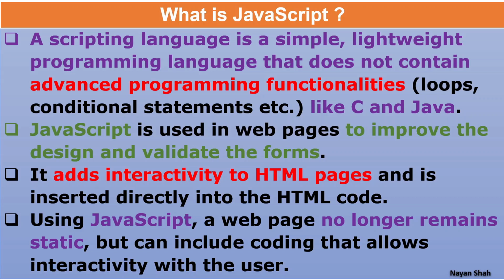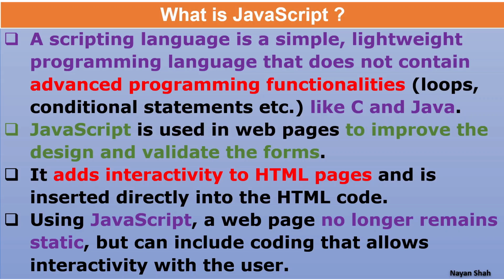And it is inserted directly into HTML code. That means JavaScript code or any scripting code is written directly within HTML code. Using JavaScript, a web page no longer remains static. This is the interesting thing. When we use any scripting language, our web page doesn't remain static. It starts giving responses based on the different activities or events that occur on the web page.